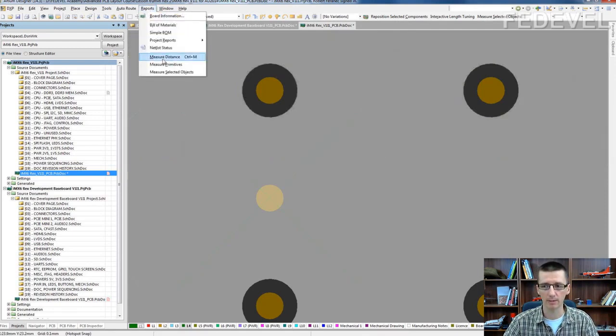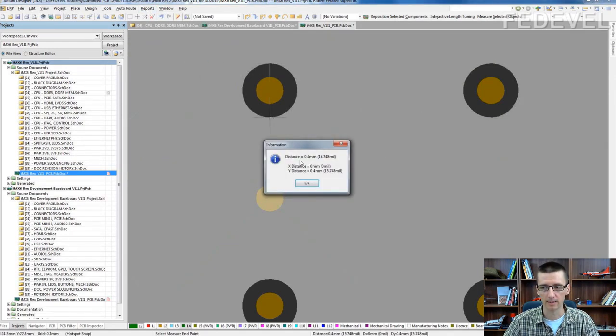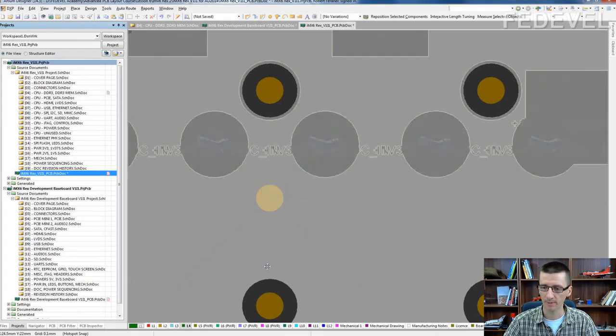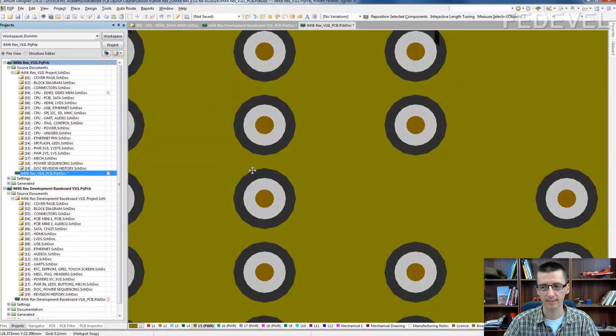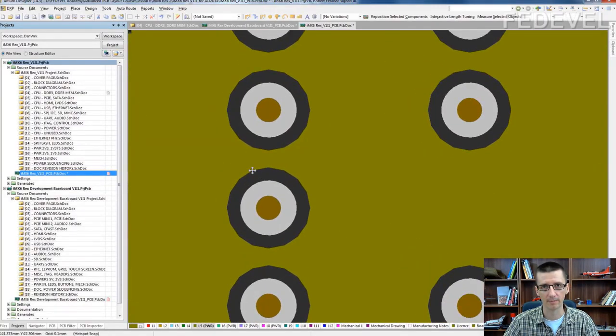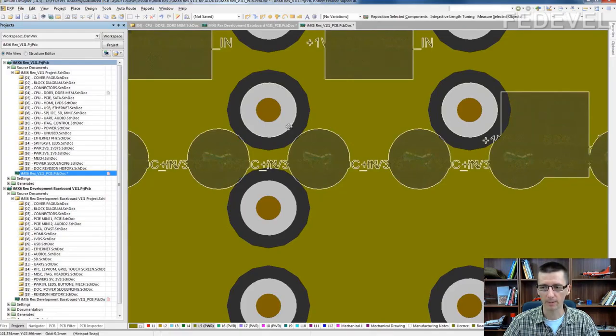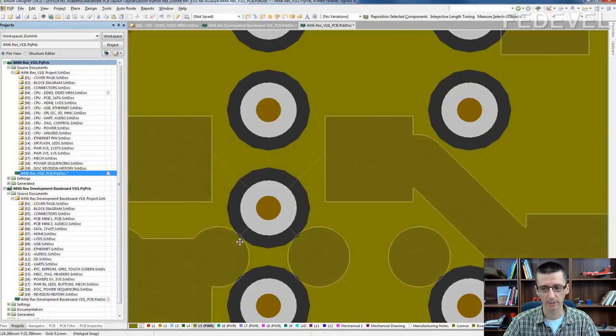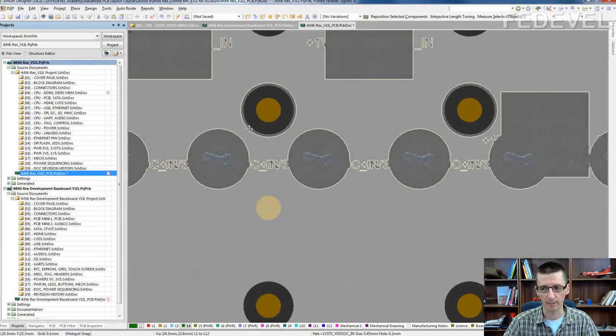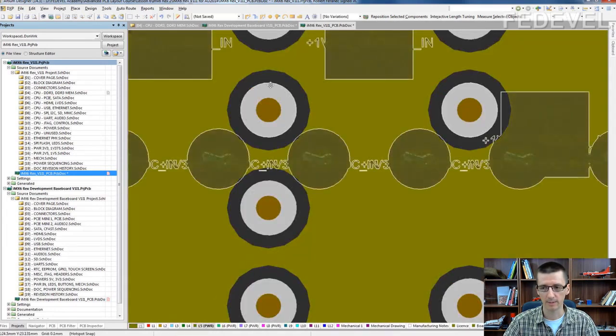So when I measure it, the hole here is 0.4 millimeter. But here there is something different. What is different? Here is this copper around this hole. So the hole in this polygon is much bigger than in this power plane. See?